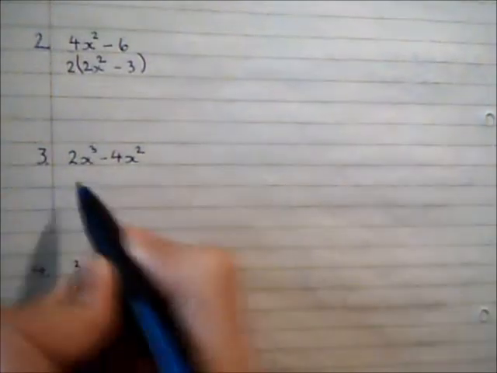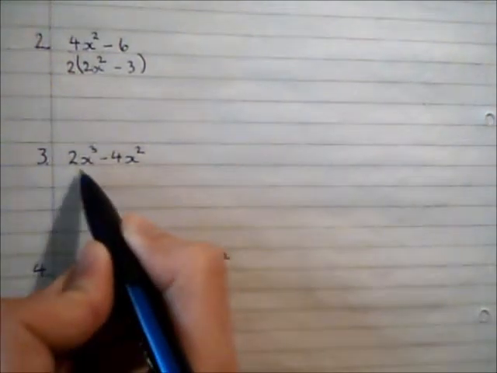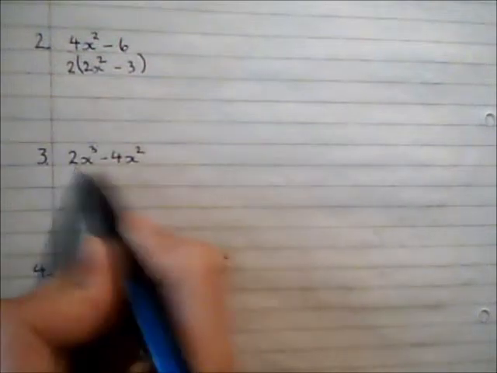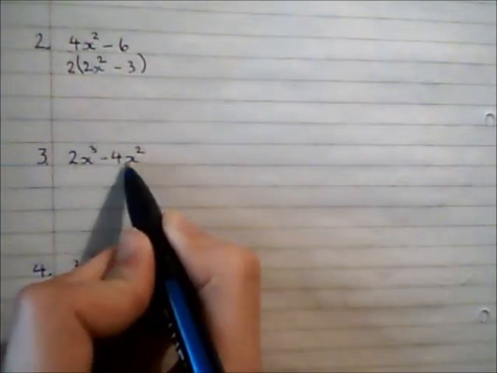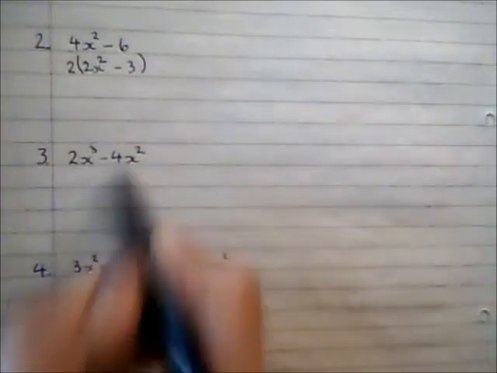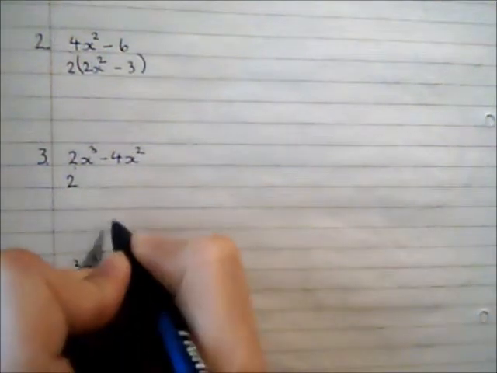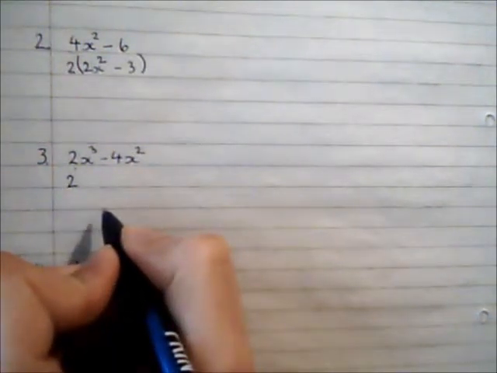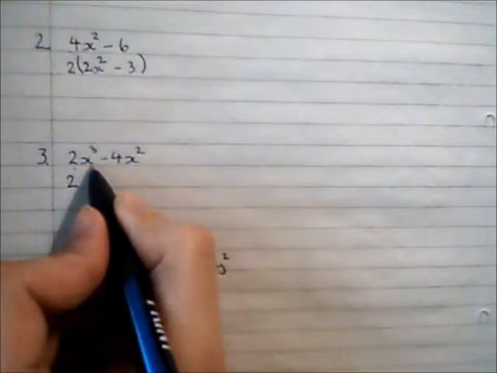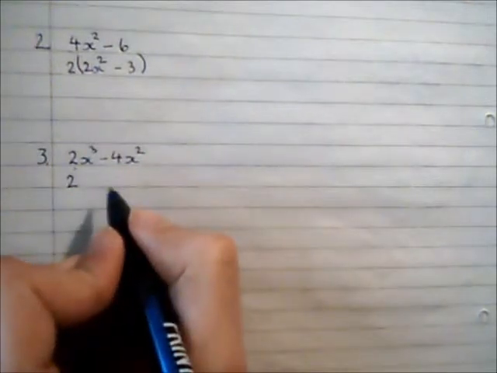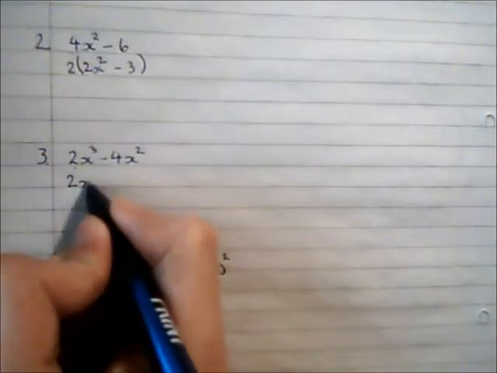So the third one. Now this is more complex because I have a common factor of a number. It's 2 goes into both of these, but also I've got some x's that will go into both. So I'm going to break this down bit by bit. So if I just consider the numbers, I can say that 2 is a factor. And if I look at the x's, well, the first term has x cubed, the second term has x squared, so I can take x squared as a factor.